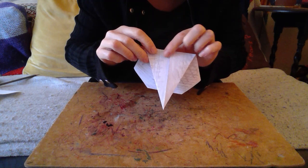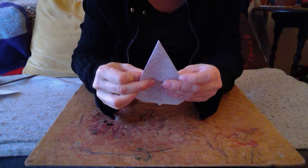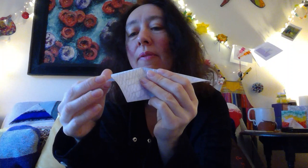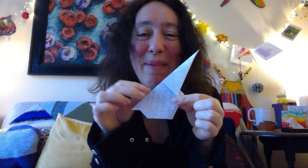Next we're going to add another little fold here — we're going to lift this up so it's got a little tuck left behind. It's down here and I'm lifting it up, keeping it there in the middle. Right, this is the basis of some kind of an elephant — it doesn't look like it does it! We're going to take this and fold in half along that halfway line. Now what you've got is the basis — the bottom of the elephant is kind of sitting down with a little tail and this will become a head. At the moment it looks a bit more like a bird. Maybe this is something you could play with and make a bird instead.